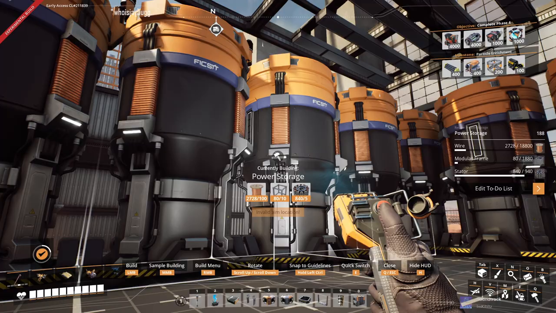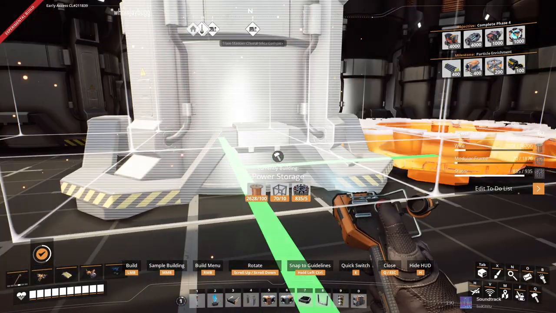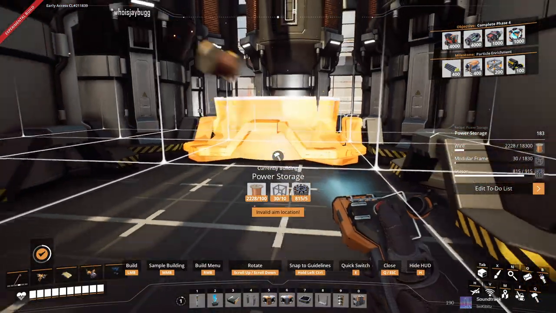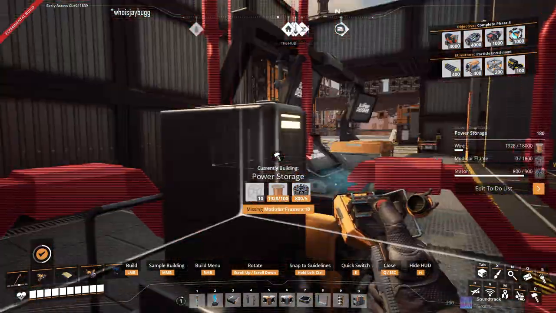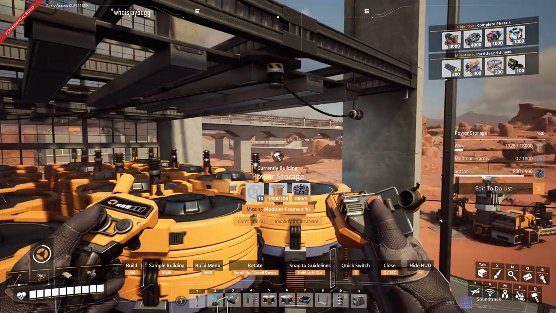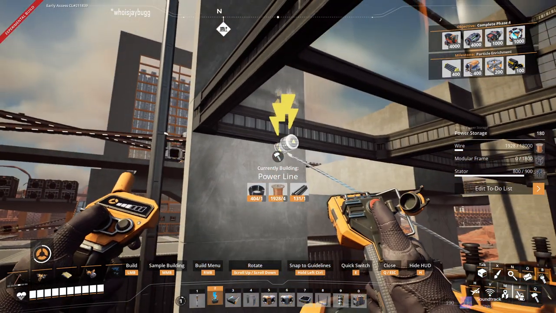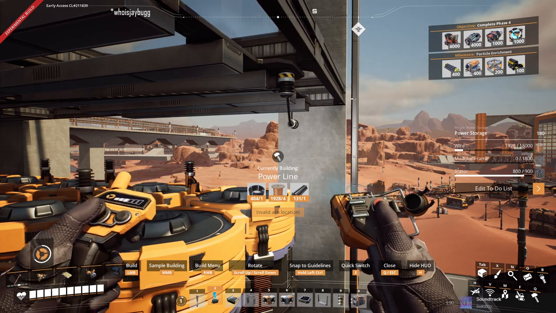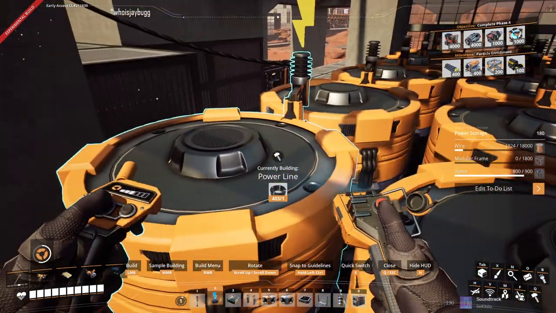So what is that? 1, 2, 4, 5, 10, 20 per level. Yeah, that's a decent amount of power storage. And now we need a place to, trying to think of a place that's obvious. Well, I guess I'll just have to know it when it comes to it.